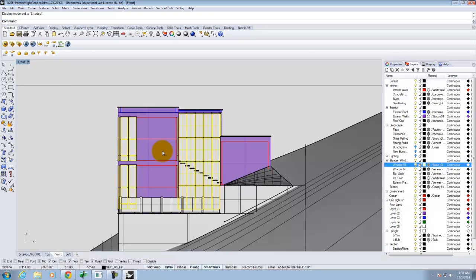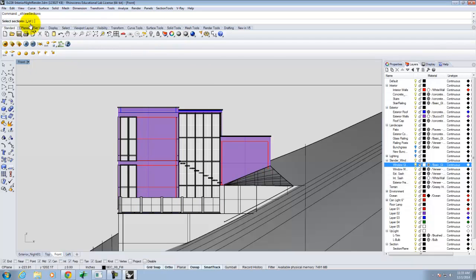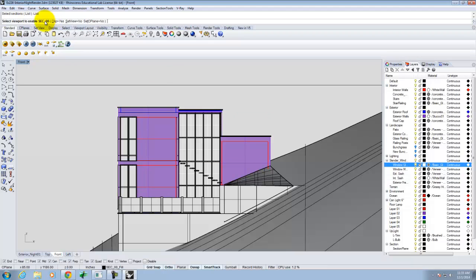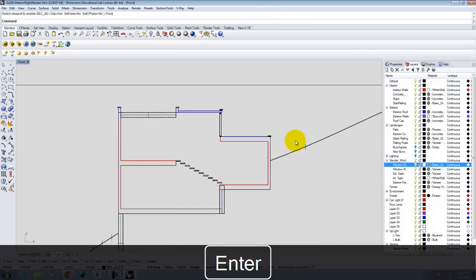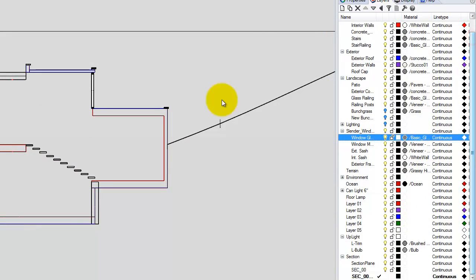Okay, but I'd like to kind of get a preview of what this is going to look like so I can set up my view correctly. So let me go ahead and turn on my section tools, and we'll do ST view. And we're going to pick section 00, and I'll say OK. Okay, all of that's fine. Viewport is going to be front. And we're going to be able to see through. Now, what I'm currently looking at, I don't see anything because I have that giant section plane still showing.